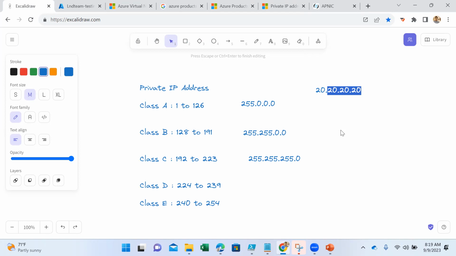Similarly, if you come to class B, let's take the example of 175.56.89.90. The first 2 octets, this one, will be used for the network, and the rest 2 octets will be used for your host. Similarly for C also.